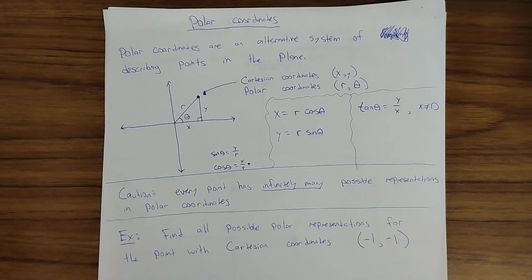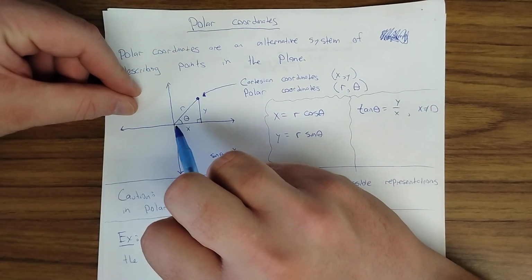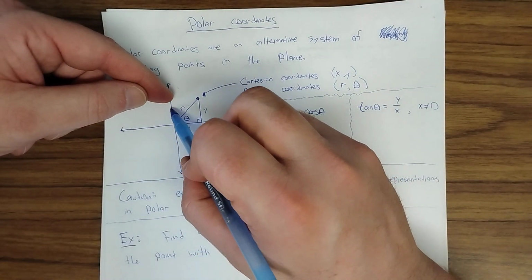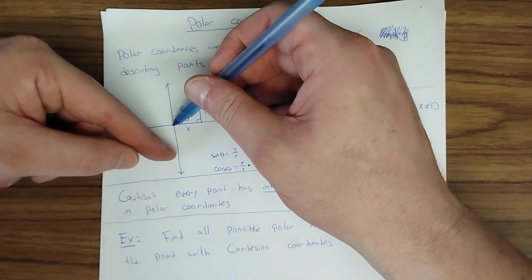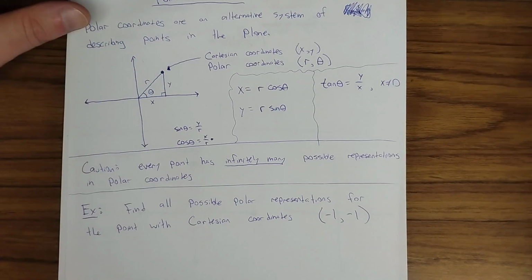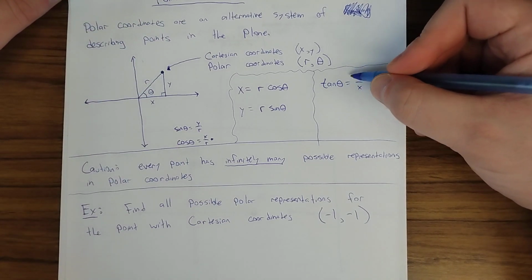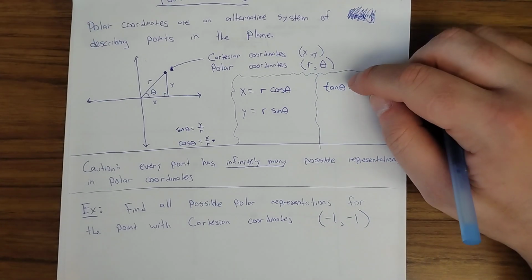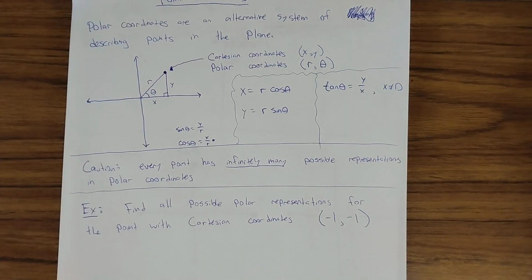If x is 0, then this is undefined. If x is 0, then that means your point is on the y-axis, which means that theta is either pi over 2 and you're pointing straight up, or it's minus pi over 2 and you're pointing straight down. So it's still possible to figure out theta if x is 0. In fact, it's usually easy. But if x is not 0, then you can figure out theta by using this equation. Of course, this has infinitely many solutions. Like if you want to know what theta is, theta could be infinitely many things because you're solving a trig equation. But actually, let me put that on hold. We'll talk about that more in just a second.